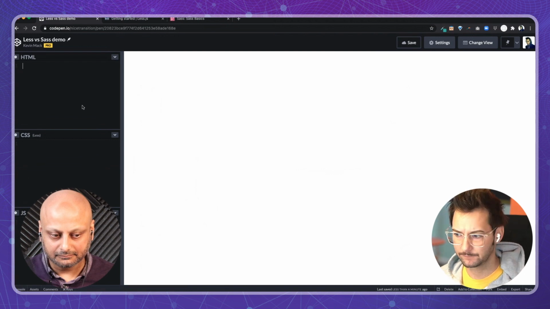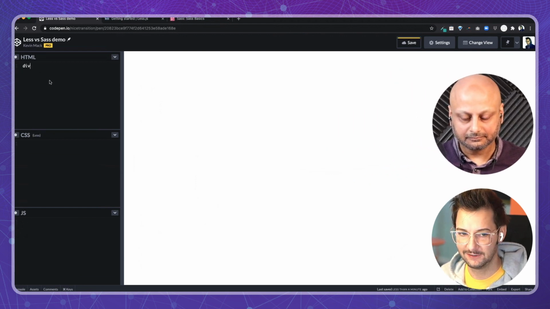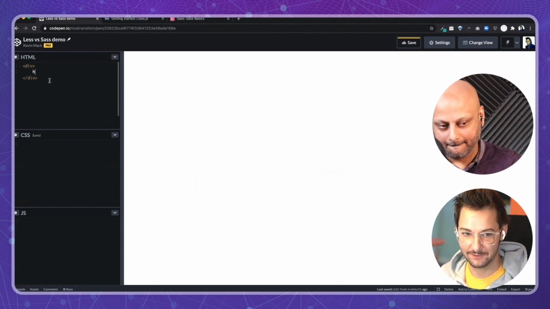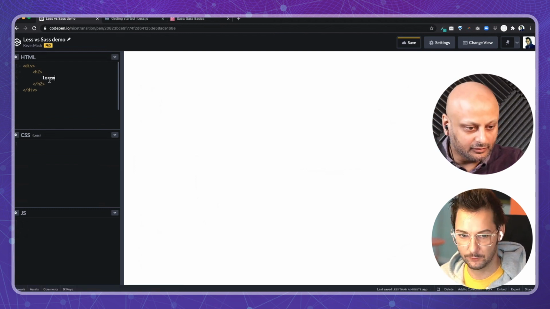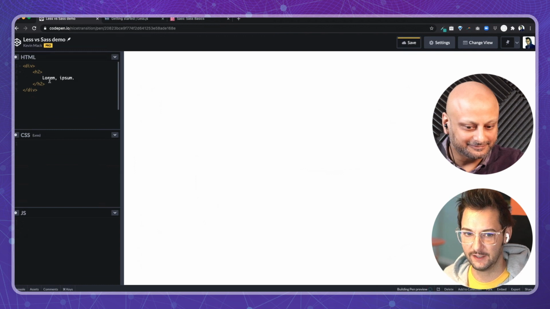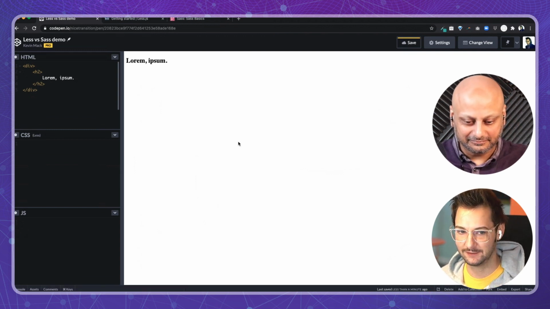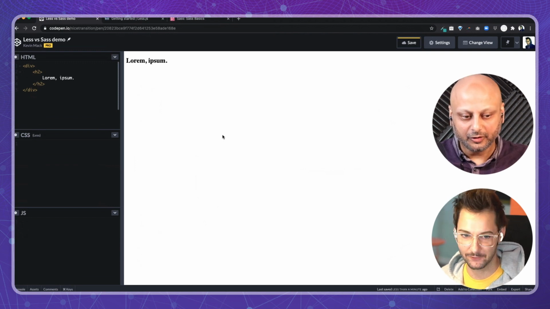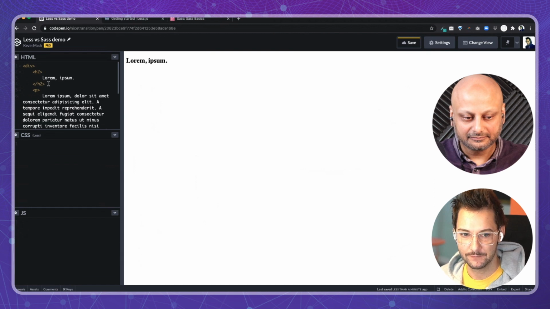All right, inside here I'm going to write some DOM or HTML, and I'm just going to put a div and an H2 inside here, and I'm going to say lorem 2. If you ever see lorem, it's like gibberish text. Designers use it a lot. It's like fill in the blanks. And I'm just going to do a paragraph, and I'm going to do a larger lorem inside there.